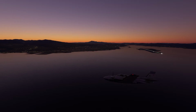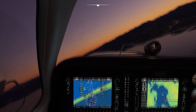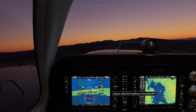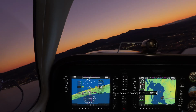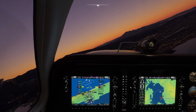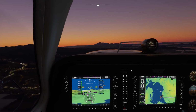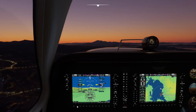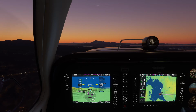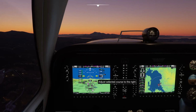Beechcraft Delta Foxtrot Delta, you are leaving my airspace. Frequency change approved. Nagasaki Tower, Beechcraft Juliet Alpha Delta Foxtrot Delta, frequency change. Nagasaki approach, Beechcraft Juliet Alpha Delta Foxtrot Delta is type Beechcraft B58, 4 miles northwest of Romeo Juliet Delta Uniform. Request flight following. Beechcraft Juliet Alpha Delta Foxtrot Delta, Nagasaki approach, squawk 1177. Squawk 1177, Beechcraft Delta Foxtrot Delta. Beechcraft Delta Foxtrot Delta, radar contact 3 miles north of Romeo Juliet Delta Uniform, 2,200 feet. Altimeter tree 0.12. Copy, Beechcraft Delta Foxtrot Delta.